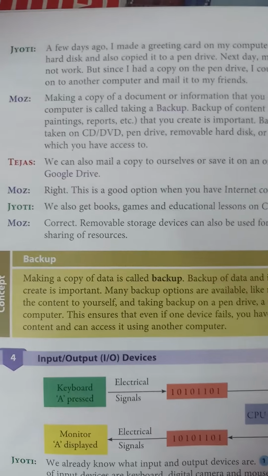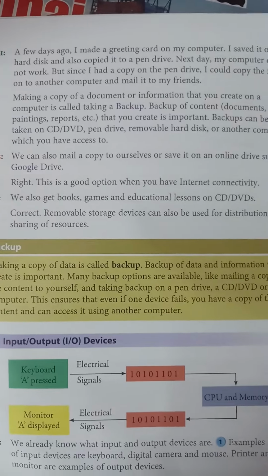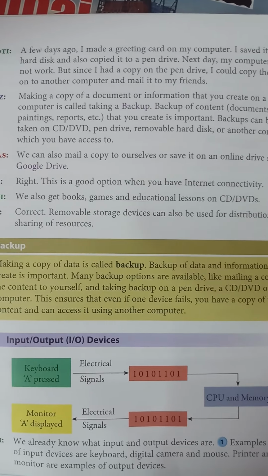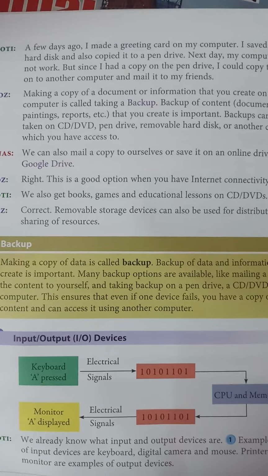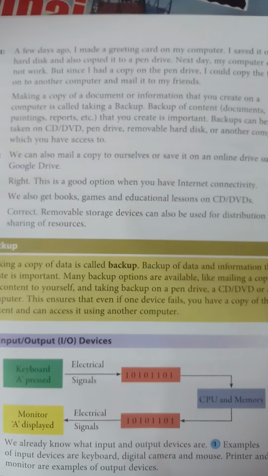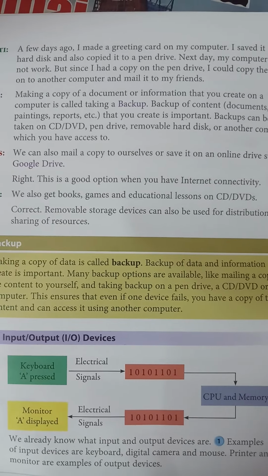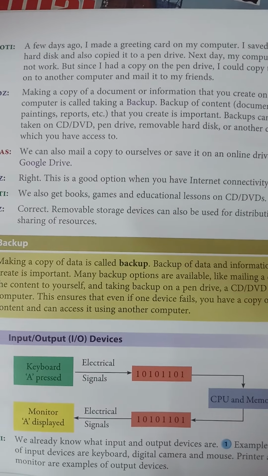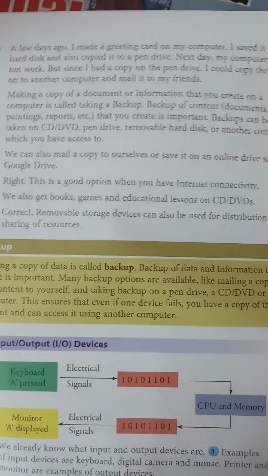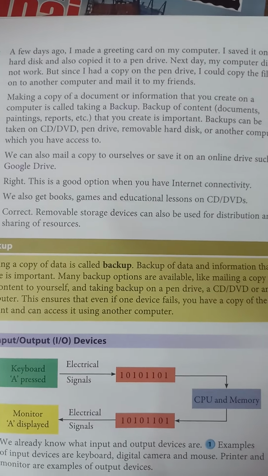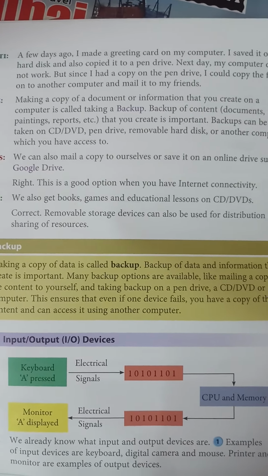Making a copy of your document or information that you create on a computer is called taking a backup. Backup of content that you create is important. What we can back up: documents, paintings, reports, movies, videos, etc. Backups can be taken on CD, DVD, pen drive, removable hard disk, or another computer which you have access to.